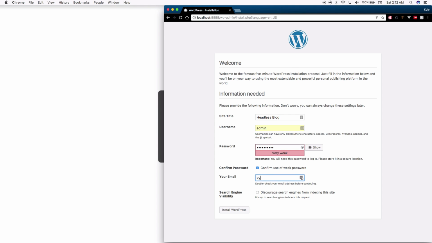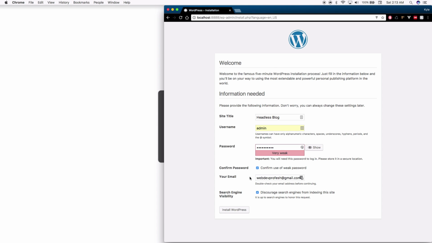And put an email address in here. And actually, even though it's localhost, when you move this site over to your production, you don't want your search engines indexing this site because this is only going to be used for the admin. So this is actually going to be on a subdomain or a separate domain altogether than where your actual site is going to be hosted.